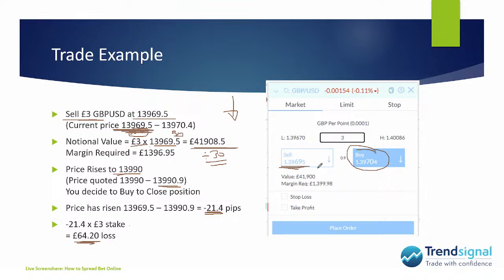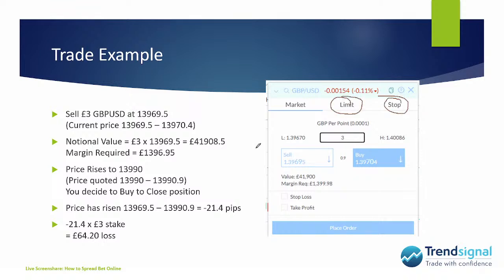That's mostly what we concern ourselves with rather than the overall notional value. And of course, those things can be calculated quite easily by looking at your stop loss and looking at your target. Okay, so if you were going to go into a trade like this and you're brand new to it, yes, you can enter a trade now, and we'll do this another time when we go through order types and so on. But one of the things you can do is you can put in a limit order.